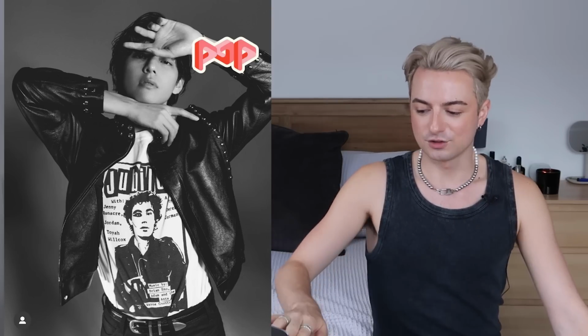Let's talk about the Pop looks that aren't repeats. This image here, it definitely leans into a punky vibe. Straight away you get that from the graphic of the t-shirt. The graphic at the top, which I believe says Jubilee, even the way the graphic is done, it leans very back into the punk era of the 80s. And then it's been styled with a denim pant, I believe, and then we're getting that Western style belt. So on all the belts there has been a style of hardware, but each style of hardware has been different. That was a tongue twister.